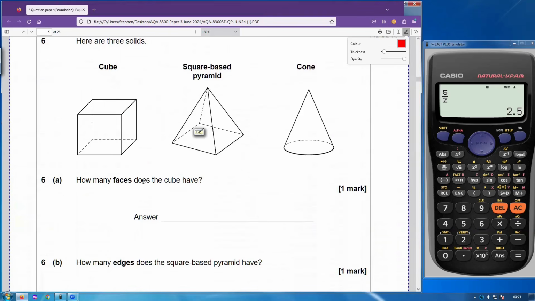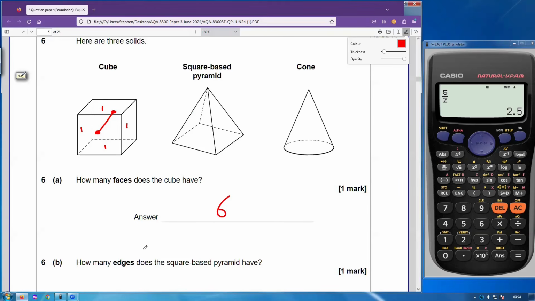How many faces does the cube have? Well, a cube has got 6, but we can count them up. If you imagine you've got it labeled around the top there like this, so imagine put a paper around the top, and then you've got the front here and going through to the back there. 1, 2, 3, 4, 5, 6.